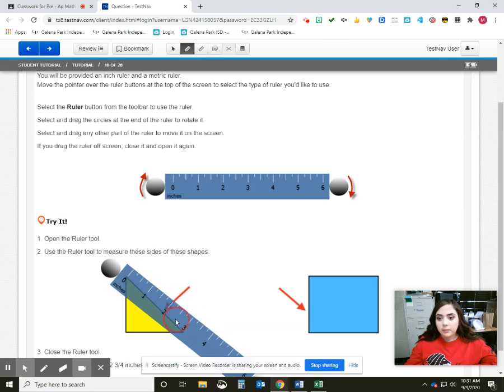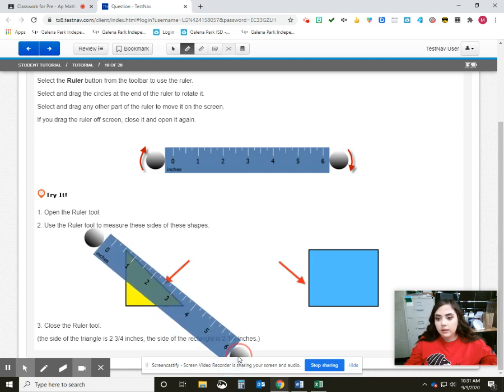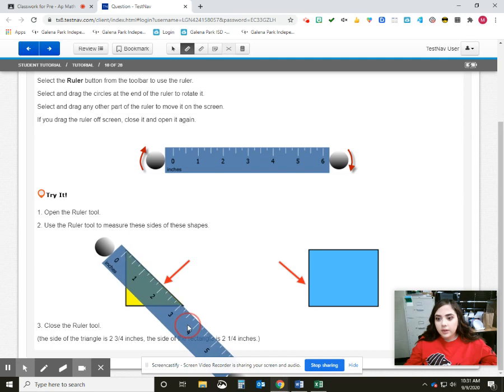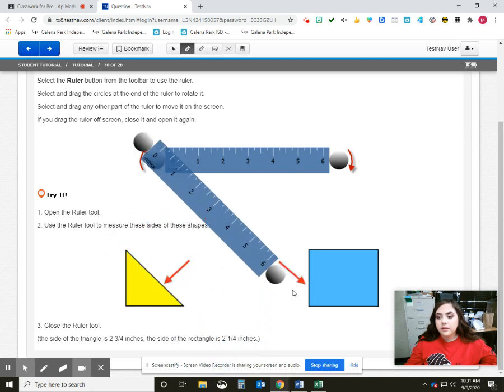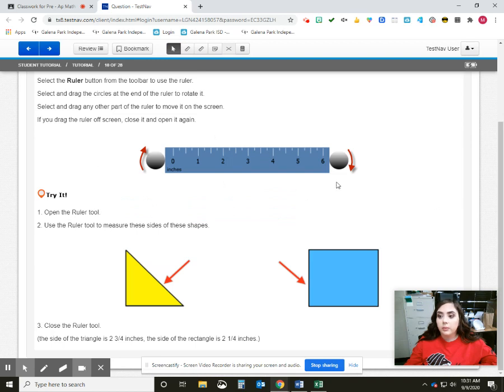I'm going to line it up right there. Let's say I need to drag it a little bit more to get it perfectly straight. So I can say that's a little bit bigger than 3 inches. Interesting, I like that. I'm going to go back to the pointer to remove that ruler.